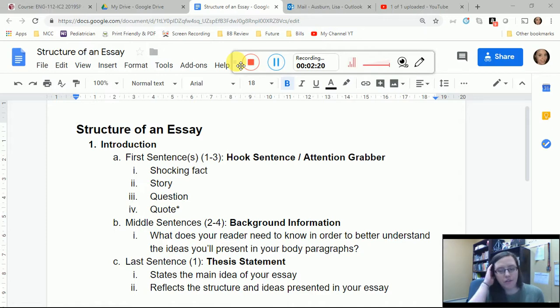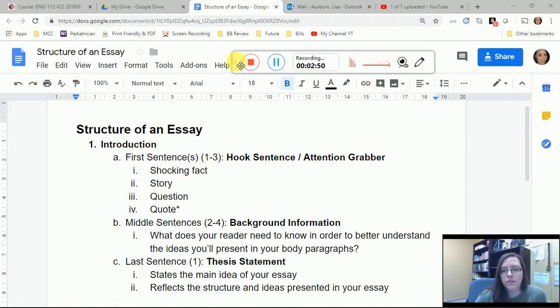In your introduction, I always claim that there should be 3 elements: a first, a middle, and an ending. That first element to your introduction, and that's just your first paragraph for your essay, is your hook sentence or your attention grabber. You can write 1 sentence here, you can write 2, 3 sentences. Getting more than 3 sentences might be too much for a hook sentence or an attention grabber, but it really depends on the effectiveness of your writing as well.